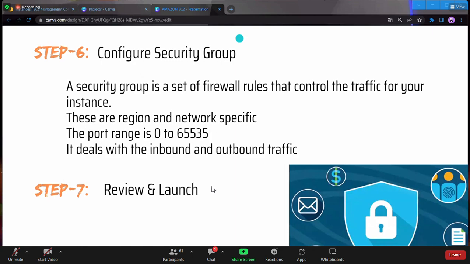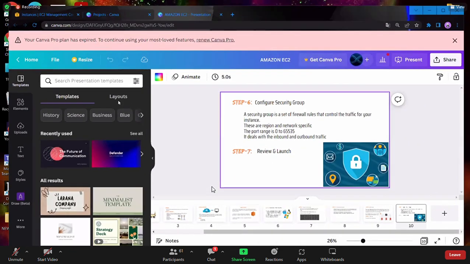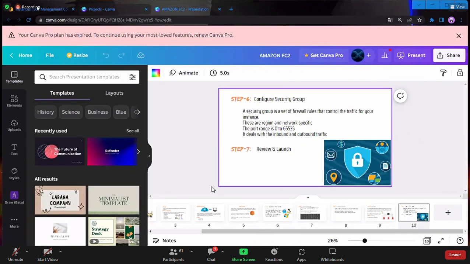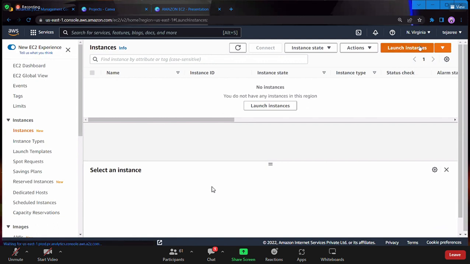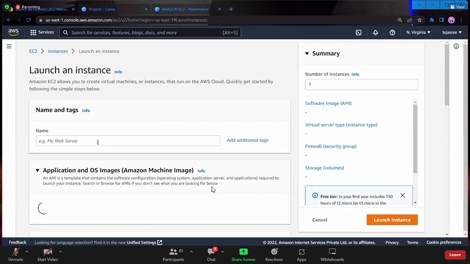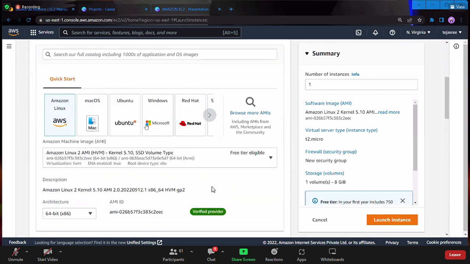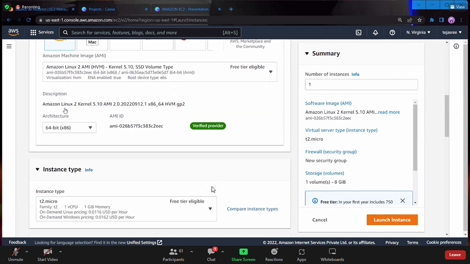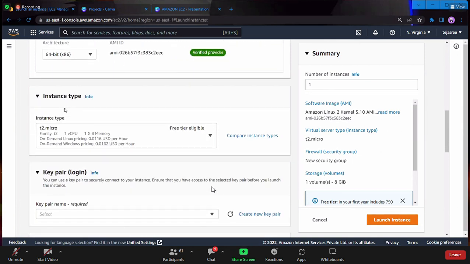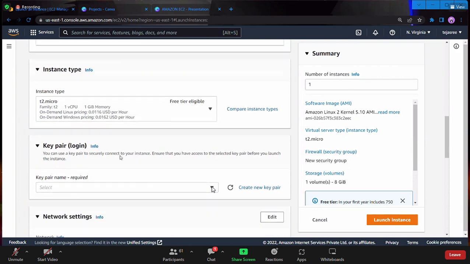an EC2 instance here. So I am going back to my console and launch instance. Okay. So the tag I am giving it as day 6. And the AMI I am selecting is Amazon Linux. First of all, we will practice initially with this, and after we will move to Red Hat, CentOS, and Ubuntu as well. Okay. And next, the instance type we are selecting is T2 Micro.